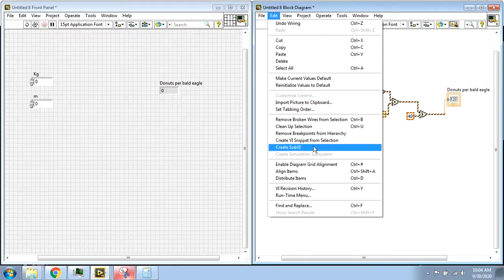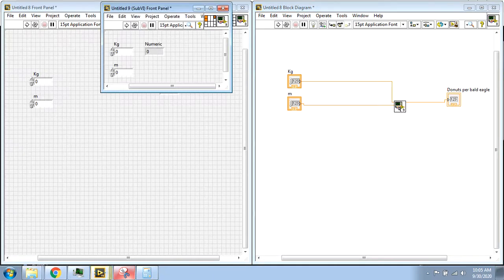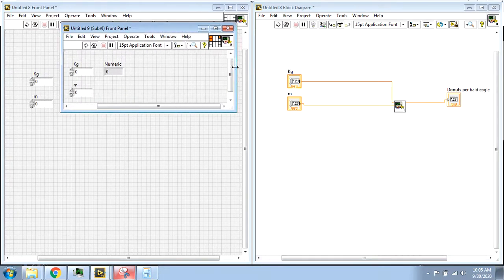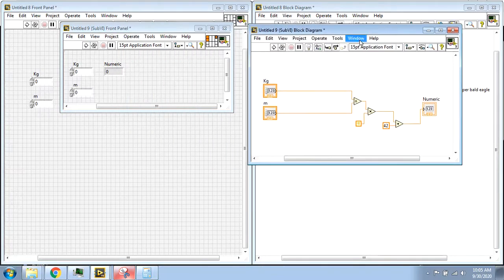So what we can do is make a sub VI. I make a big box around this. You see it's all highlighted. And I say Edit and Create Sub VI. And it's going to think about it for 6 months or so. And okay, so we got this little block. And this little block doesn't say much either. But if I double click on this block, you can see that I have another piece of code here. I'll do Show Block Diagram, and you recognize that's all of our stuff.